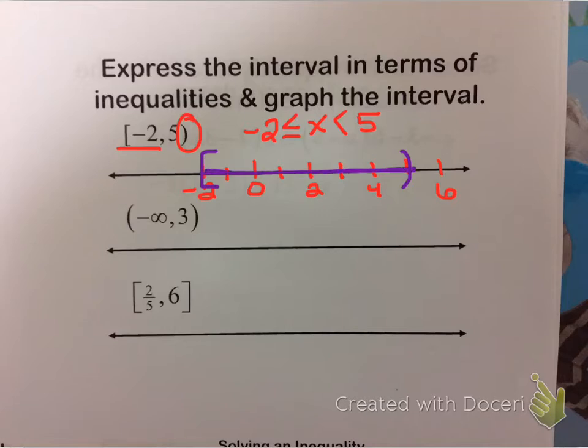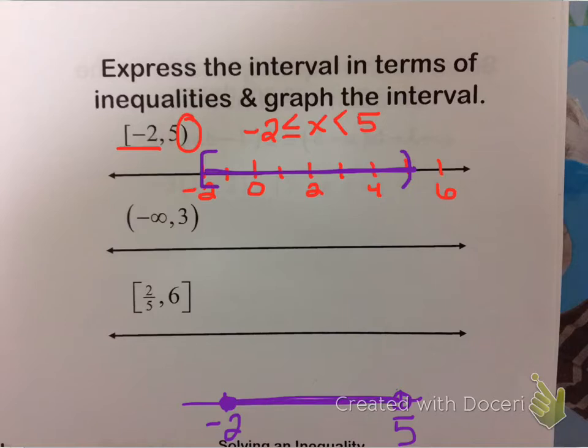Okay, another way of doing it, which is also correct, and it's the way you guys would have done it in your earlier math classes, is instead of using the square bracket and the open bracket on the physical number line, what you would have done instead is, I'm just going to sketch this down here, is you would have put a solid dot at the negative 2, and you would have put an open circle at the 5 and shaded everything in between.